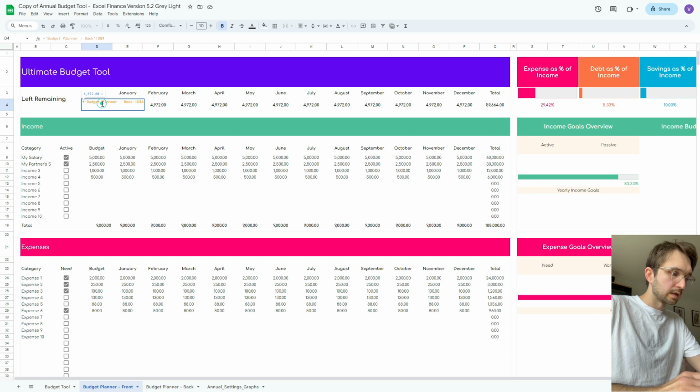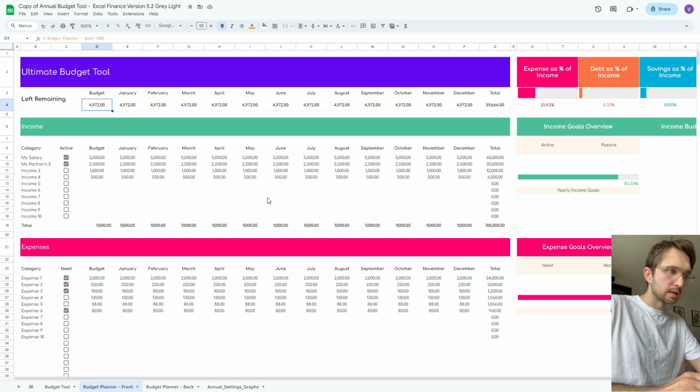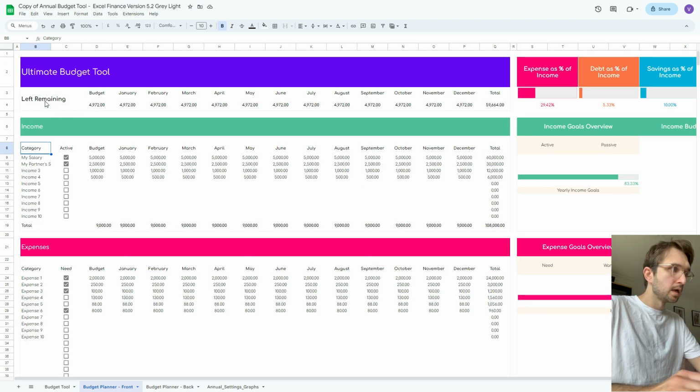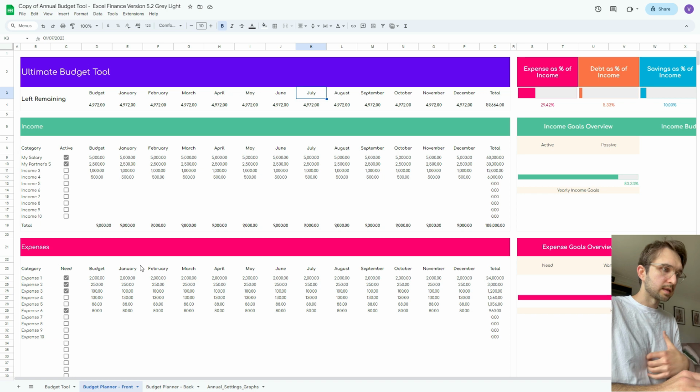So okay, this is on the positive side, this is where the back end starts, and this is something that I really want to focus on right now. We have done this part, which is incredible, very well done to you, and then create a specific column for the left remaining in the budget, and again the month and the totals. Just follow the same logic and the same principle.